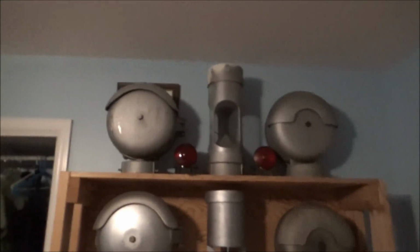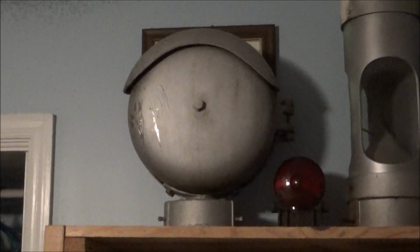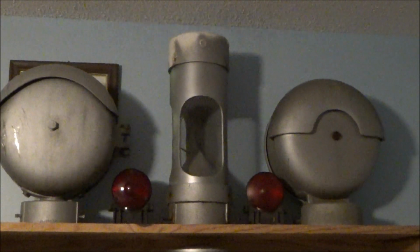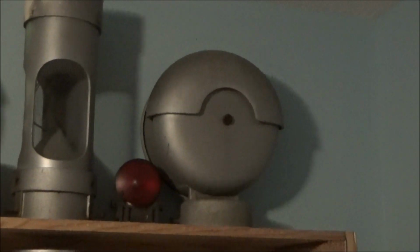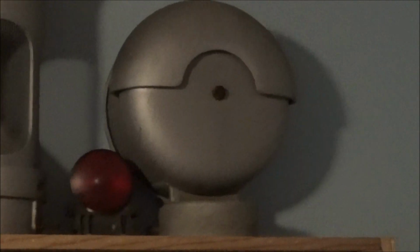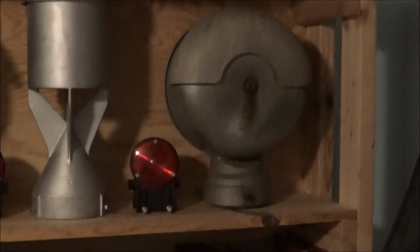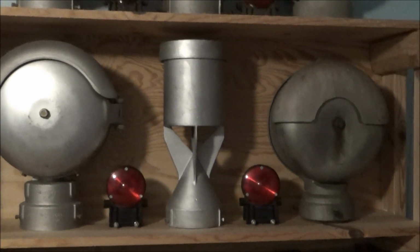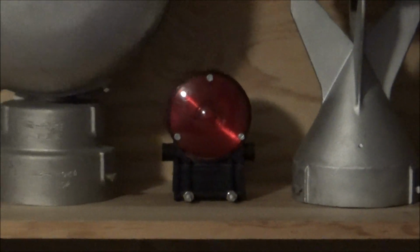And then over here we got some more bells. Right there's the Modern Industries. Then you got my Ricoh incandescent gate light, which I still need to replace the bulb in, but I do have a new bulb for it. Then we've got the Dead Journal Signals Type 1. I still need to order a speaker for it. Then we got a Ricoh LED I picked up while on vacation. And then right there's the SafeTran. I haven't tested that guy, so I don't know if he works, but right there is my SafeTran mechanical bell. Then we got the Ricoh bell from Pratt Avenue. Then we got another Ricoh LED gate light. Then we got the Westcott-Hayes Type 2, another Ricoh LED gate light, and finally the Westcott-Hayes mechanical bell.